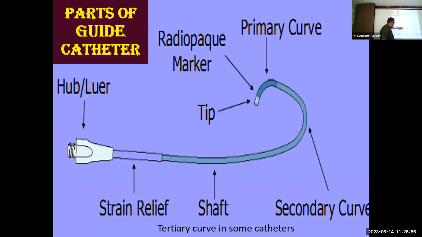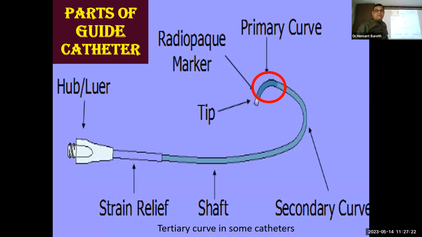And this is then the shaft, and this is the pivot lock. So this is the lock. Basically, you can lock it here. I hope this is clear to you, because this is the most important part of the whole catheter. You have to understand what is meant by the primary curve, what is meant by the secondary curve, and the distance between primary and secondary curve. I will show you in more detail, but I thought I will make it very clear.